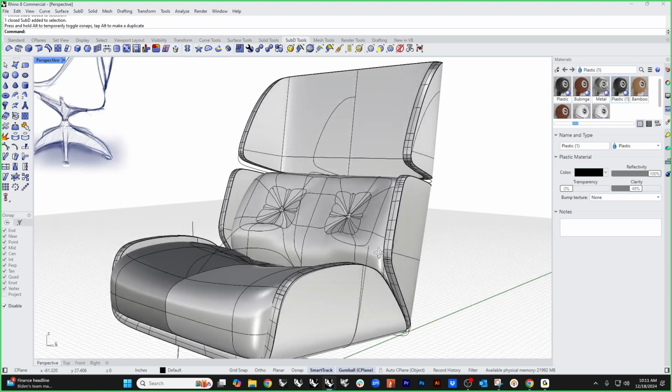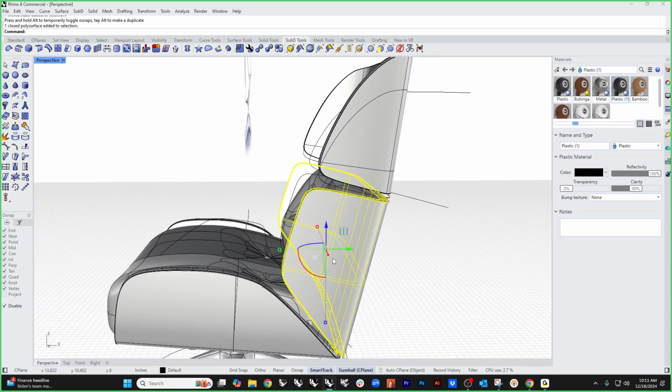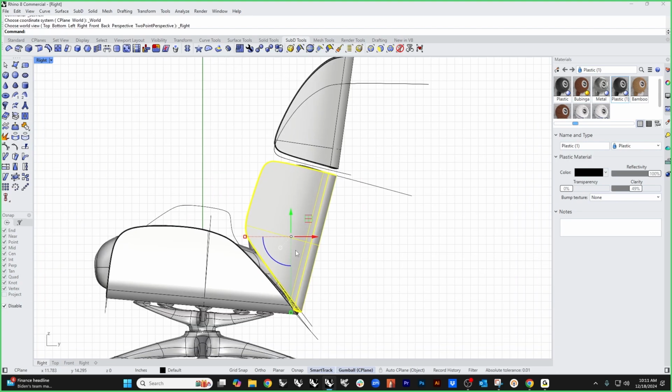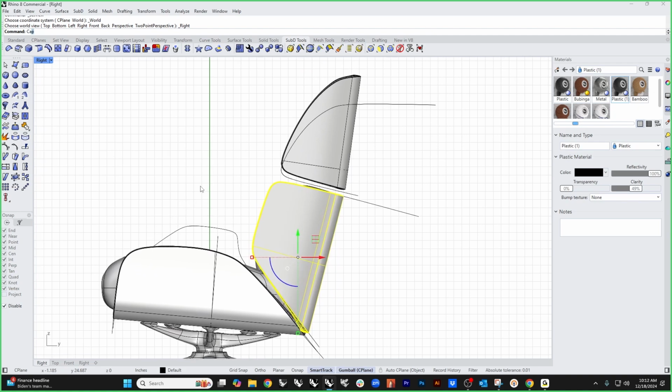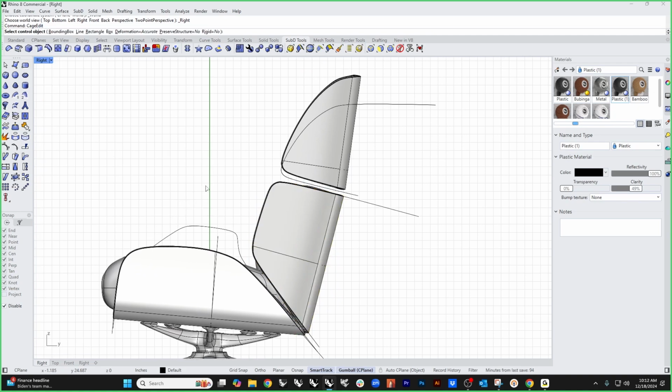Do we want them out that far? And if we don't, we can always come in here and do a cage edit, and we'll use a bounding box, and we'll use the world, and we can just grab these cage points and we can edit this thing a little bit.